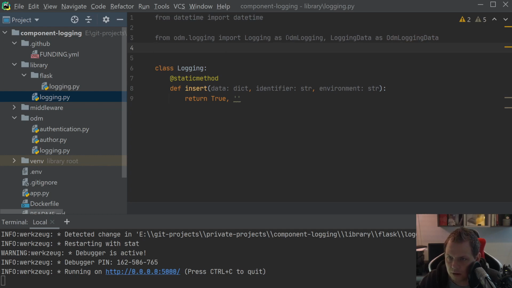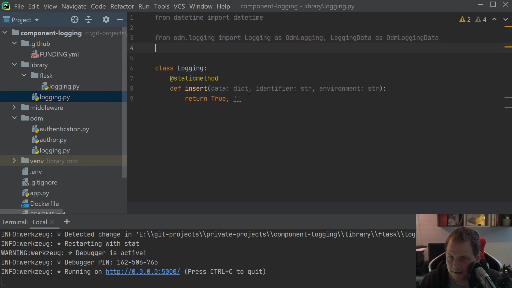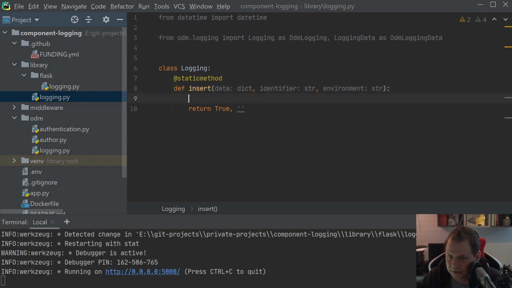And why I'm calling it ODM, it's because I want the collection in the database called logging, and when I'm importing this, it's probably with the same classes inside. So I just do it for secure reason, to not have something conflict in my code when I'm done, and that's why I do it in this way.